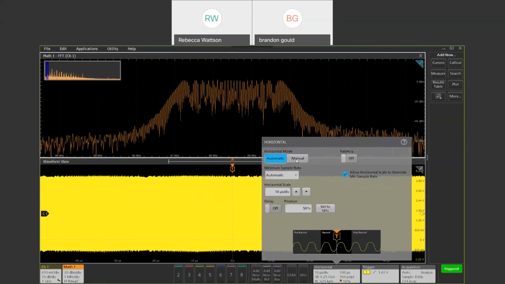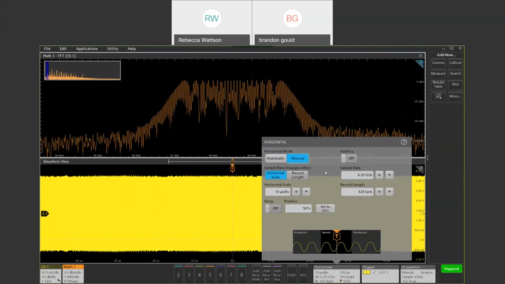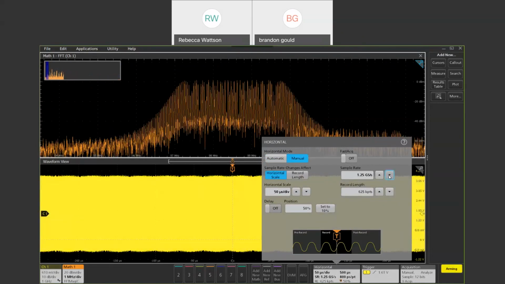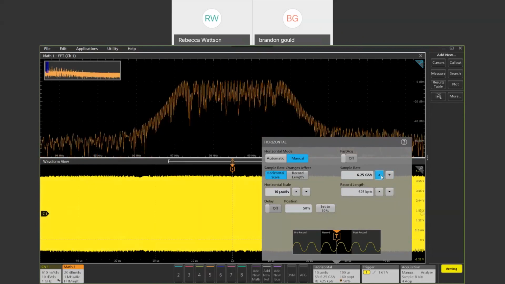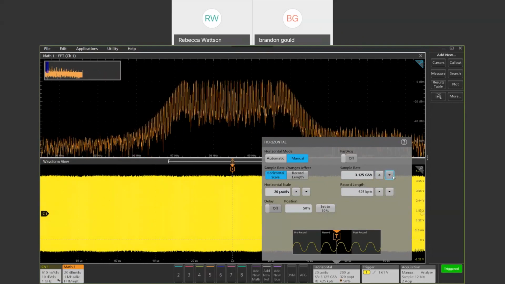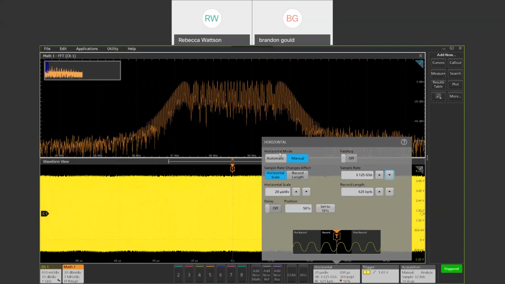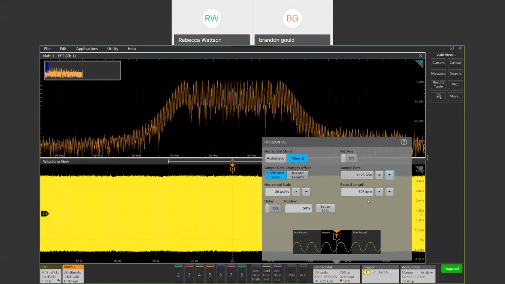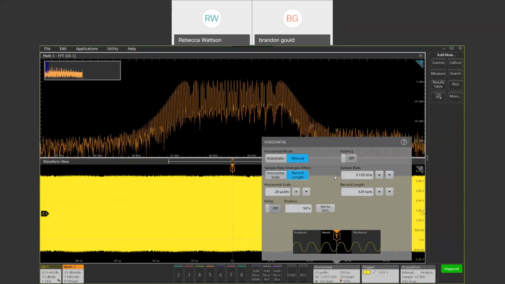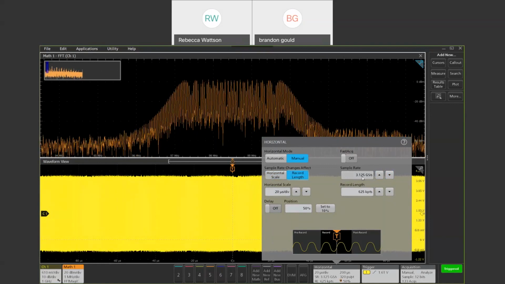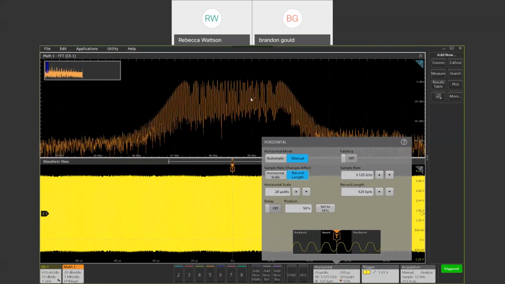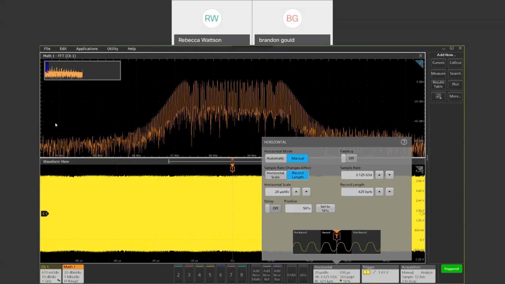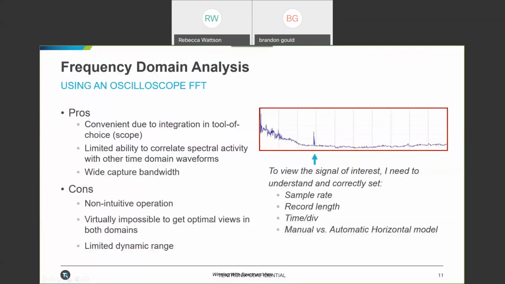Now, sometimes you also need to go into the manual settings. Let's say that your scope was sampling at a slower sample rate. I would need to come in here and up this. So for this demo, I actually purposefully picked something that was easier to set up in an FFT, but depending on your signal, you might have to get under the hood here and mess around with your record length, your sample rate, and horizontal scale to really get something useful to show up in the FFT window. So I hope that answers the question here on the manual versus automatic.